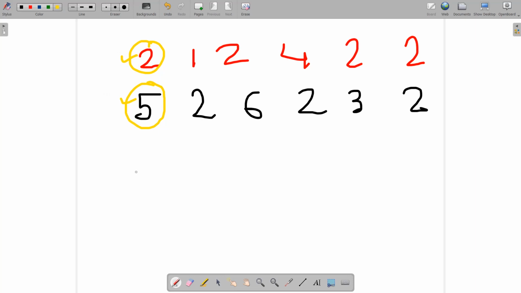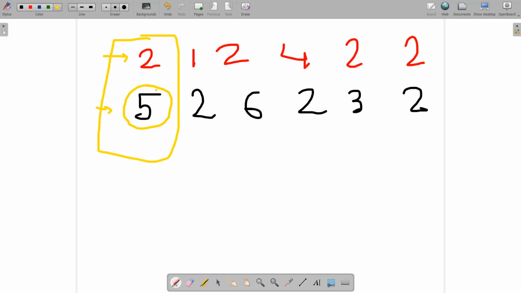Okay, so suppose, let me take a counter example and try to prove it. Suppose we have a number called 5 over this position, and I need to make all the elements equal to 5 either in this top array or in this bottom array. Now just think about the case: if 5 is present at this position, so this position is fulfilled, and if you move to the next position, 5 is not present in any of the positions, either in the top one or in the bottom one.